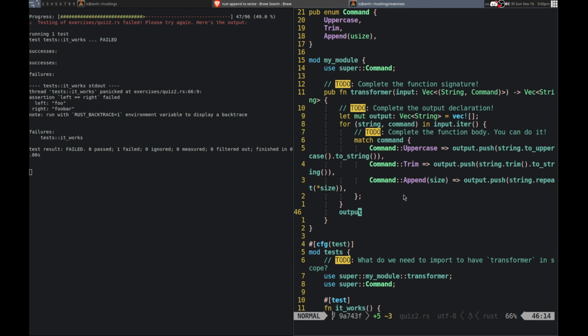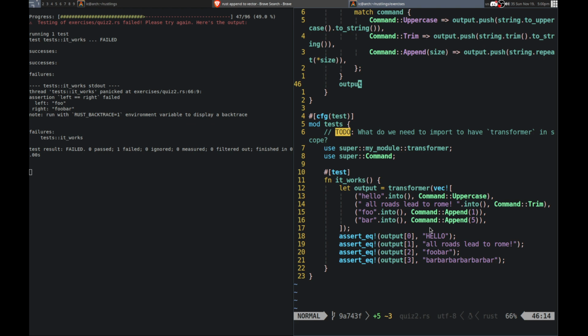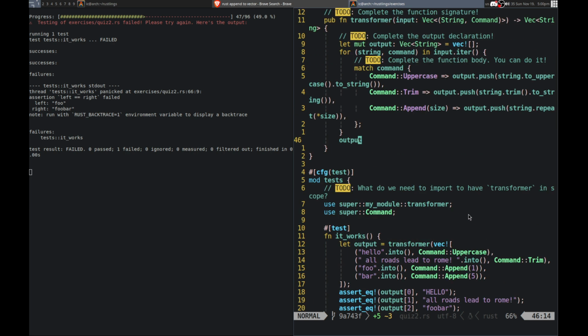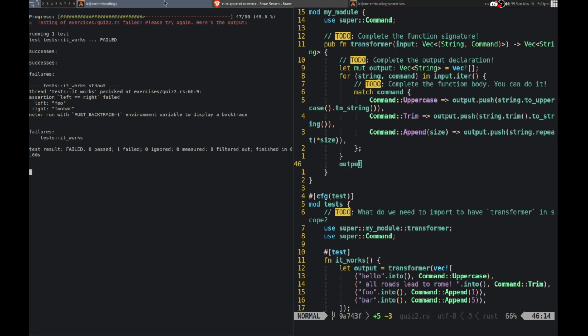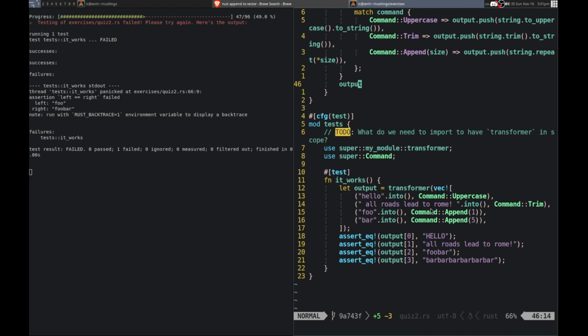Dot into. What is that? Append one. So oh, okay, wait, is it appending? Bar, append 5. So oh, it appends bar that many times. Oh, okay, so that's what it is.